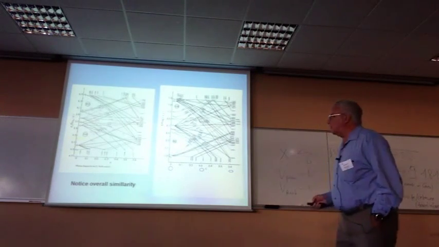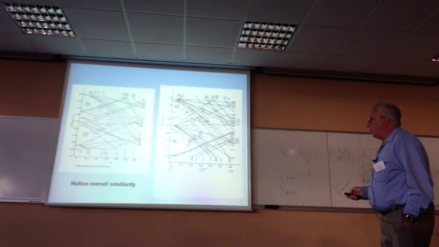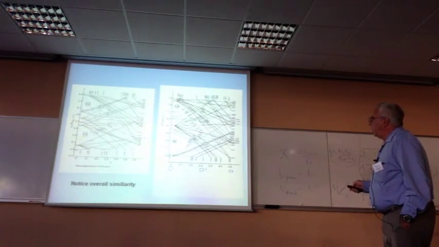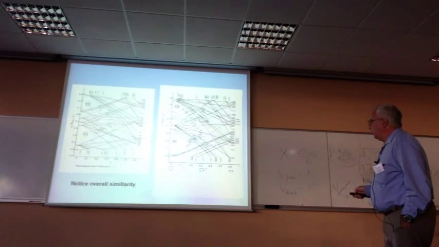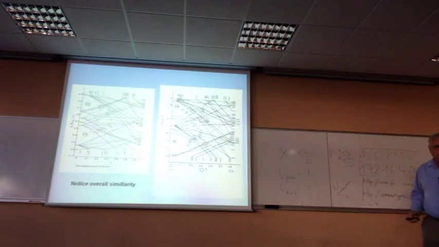The main thing I want you to see here is the similarity. In each shell, you have a bunch of orbits going down, some orbits going flat, their energies don't depend on deformation much, some orbits going up, and then you have some orbits from the next shell coming down, and some orbits from the previous shell coming up. The same thing here, a bunch of orbits from the shell we're talking about, and then sometimes called intruder orbits from the next shell, or extruder orbits from the lower shell. Since these diagrams are very similar, if we can understand any one of them, we can effectively understand all of them. So I'm going to use this one mostly, almost solely.